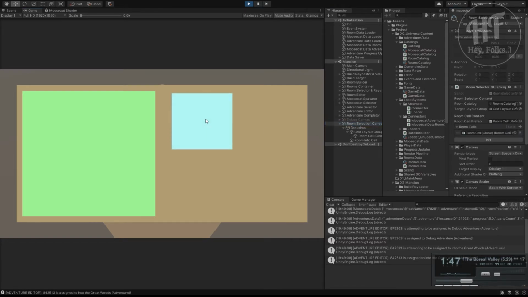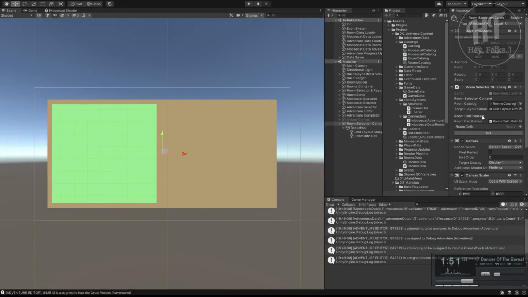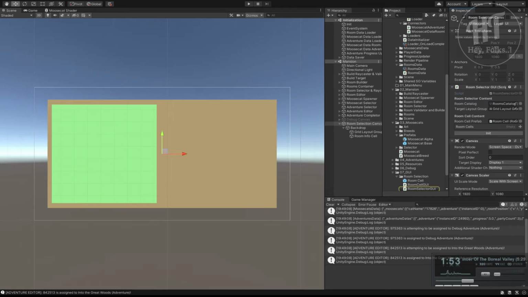Okay, so we've got our button. Now we need our button to do a thing. So private, selected room, current room. What am I calling that thing? Oh, room variable?